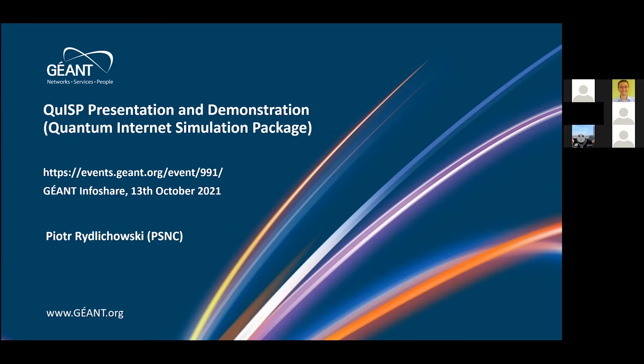And particularly the QISP, the quantum internet simulation package, because I believe, if you can use it and understand how it works, it will bring a huge benefit to understand how quantum networks, and ultimately the quantum internet, can operate, and what the basic ideas and basic functional elements are that still need to be developed or are simply needed to establish and provide the network. So this will be a part of my presentation today.